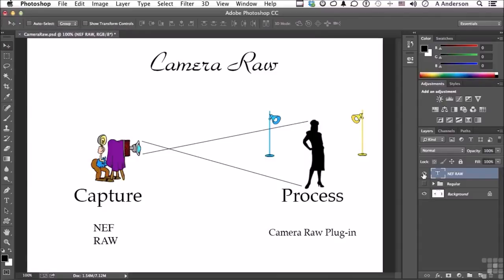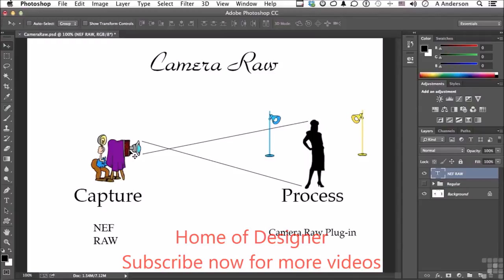So think of it this way. When I shoot RAW, I got my lady in black over here. The image goes in through the camera. The camera doesn't do anything, and based on the quality of my digital sensor, it captures the information just like traditional film. There are considerations. When you shoot RAW, assuming you can with your camera, it's going to be a much, much bigger file. It's going to take, on some cameras, longer to process in the camera before you can take another photograph, and you're going to need something like ACR, which we're talking about in this chapter, Adobe Camera Raw plugin, to open it up to work on it.